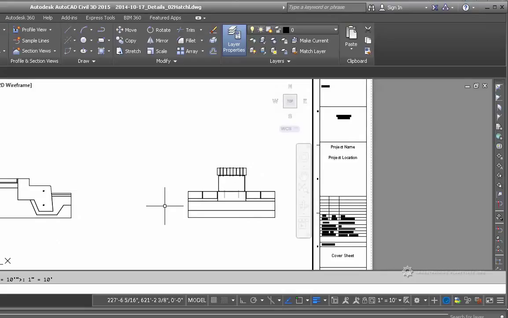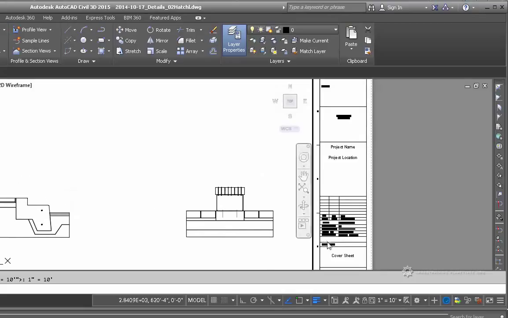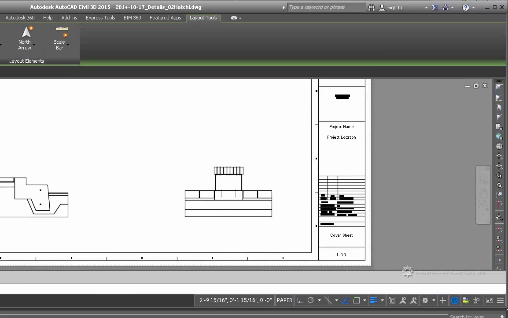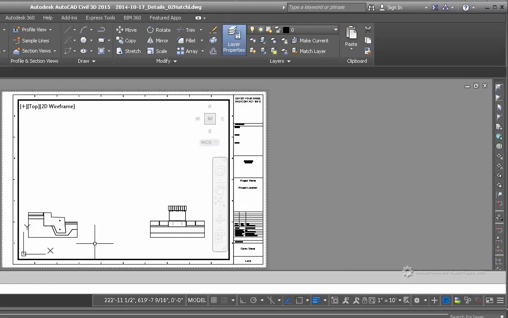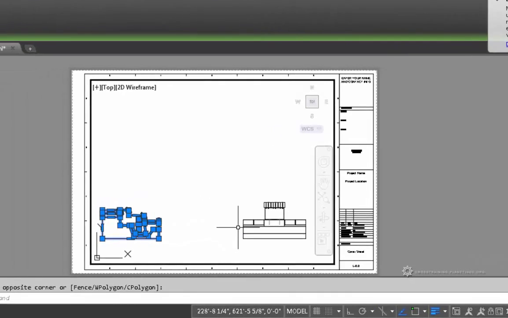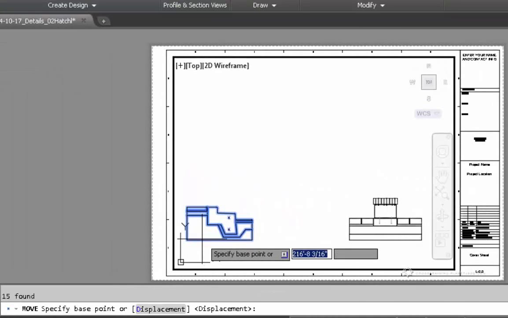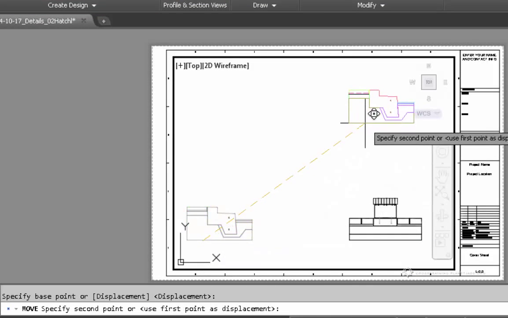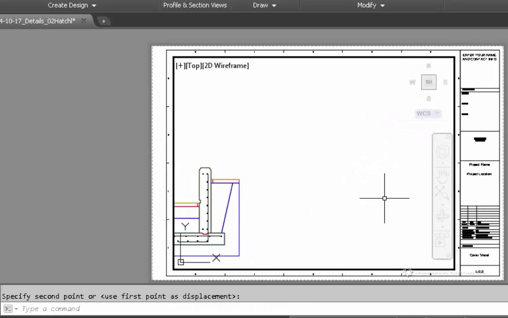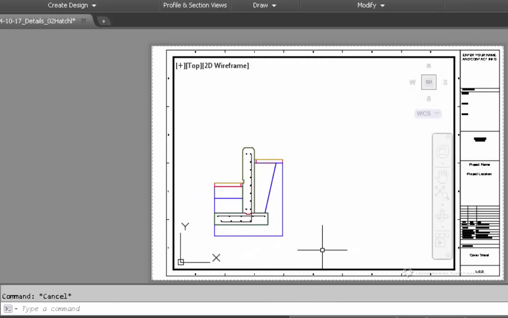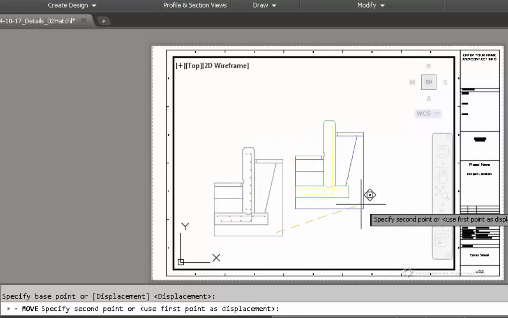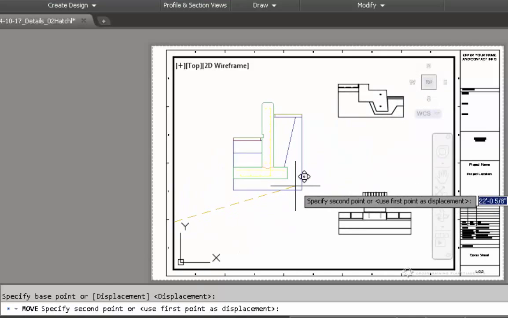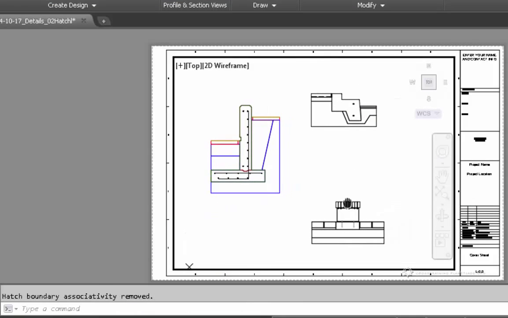So what I'm going to have to do is move them around so that they're arranged in a way where I can see everything. I'm just going to double click off of it really quick, zoom all the way out, double click inside, and maybe this one. I'm just going to select the whole thing and type move. I'll move it up to here. And then there was another one over here. Hit escape. Select all this again, type move. Bring it closer to the other ones, maybe right here, so that it's centered in my paper.